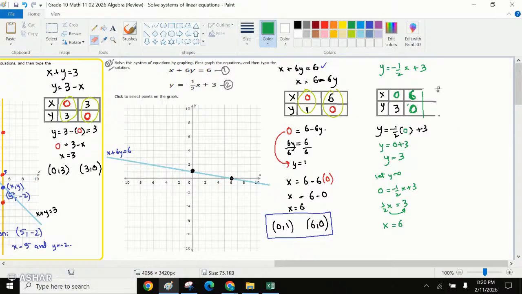One time we can assume x to be 0. One time we can assume y to be 0. And we found these 2 points. Can we change these 2 points into coordinates? The coordinates would be (0, 3) and (6, 0). Agreed? Let's plot these points on the graph paper. 0 is the value of x, (0, 3) and (6, 0). That means when we join these points together, they form a line something like this.